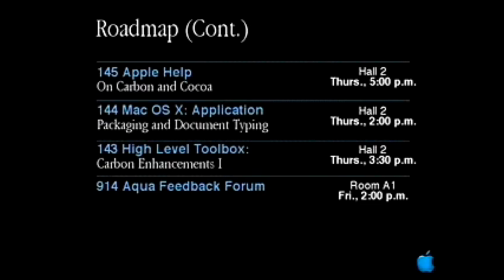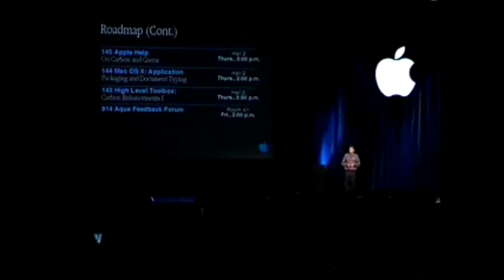Don mentioned that. What's really key about the Aqua Feedback Forum is that you, as a developer adopting Aqua within your application, can ask us those issues. If you have issues about, well, I'm not sure how this is going to work, and what about this? Have you guys thought about this? That's the kind of feedback we're looking for. So it's really developer adoption issues relative to Aqua. So we look forward to input there.